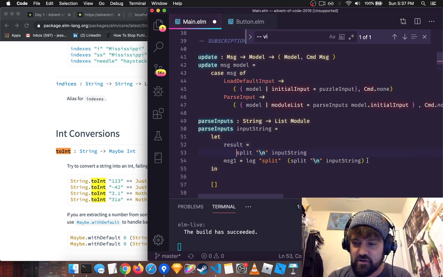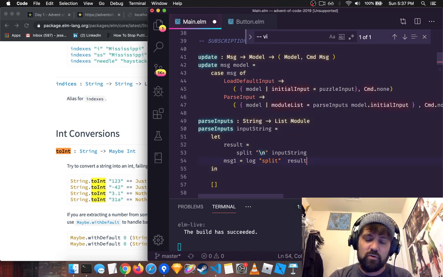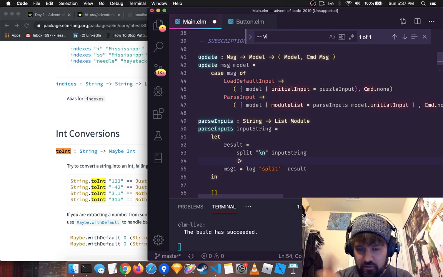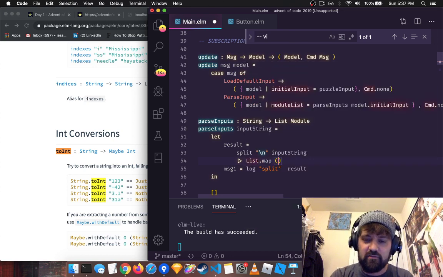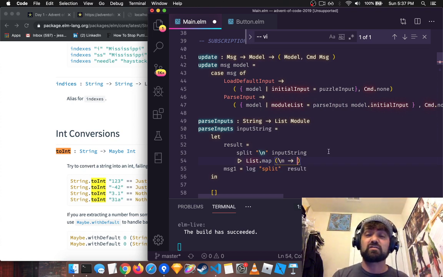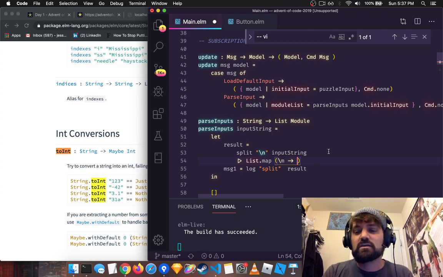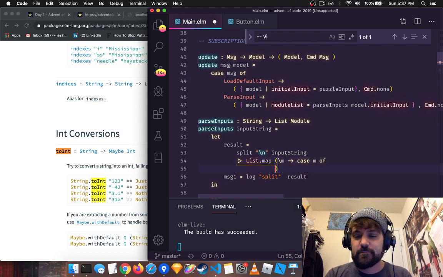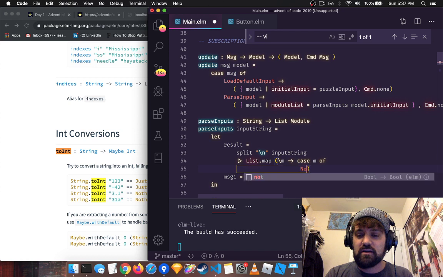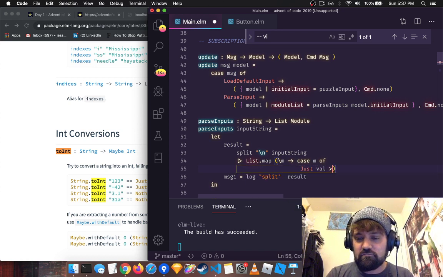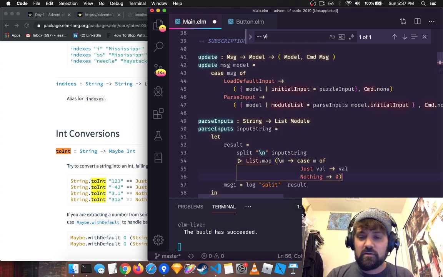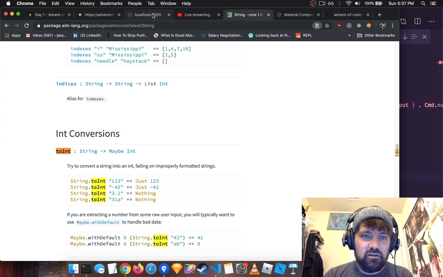All right. This is frustrating. What we're going to do is get our list, and then from the list, we've got to map over each one of those maybes, right? It's going to be a maybe, because either it successfully parsed as an int, or maybe you give it a string of cow, which is not an int, so it's going to give you nothing, which means we have to case on each one of these and say, all right, if it's just a value, great. Go ahead and return the value. But if it's a nothing, then you have to give 0 back. And that'll give us a result. And if we log out our result, it'll give us that back.